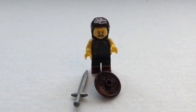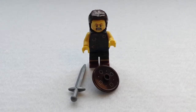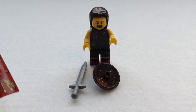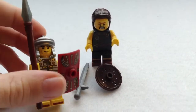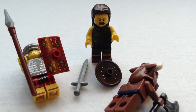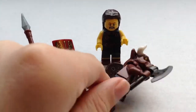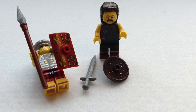This is minifigure number 14 — the Highlander. Not the best figure but still a good figure. Before I start the review, I'd like to point out that in this series LEGO have done three figures of the same topic — you've got the Highlander, the Roman, and the Minotaur. The Romans in Britain never managed to conquer the Highlanders in Scotland, so I think that goes well together. And the Minotaur was also in Greek mythology — still of the ancient world.